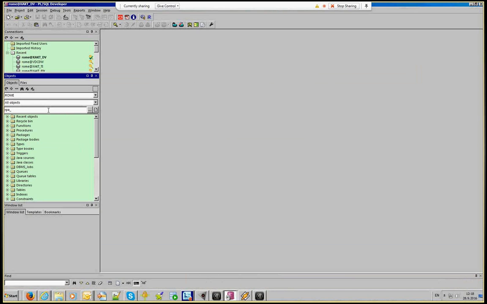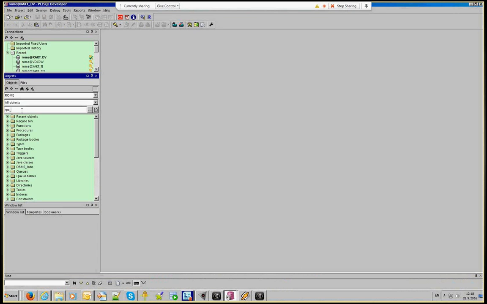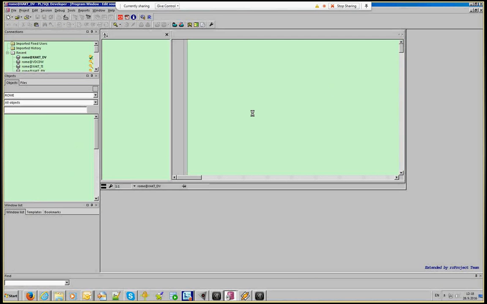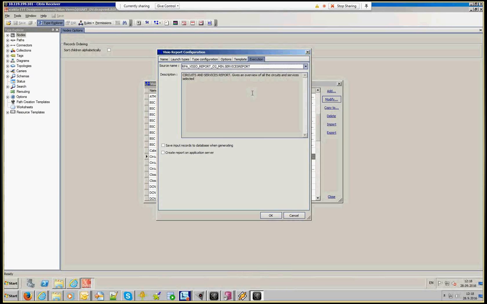I use PL/SQL developer. The name was which one? Visio report. Okay. Visio report packages. O2 mean. I open it. And procedure is services report.